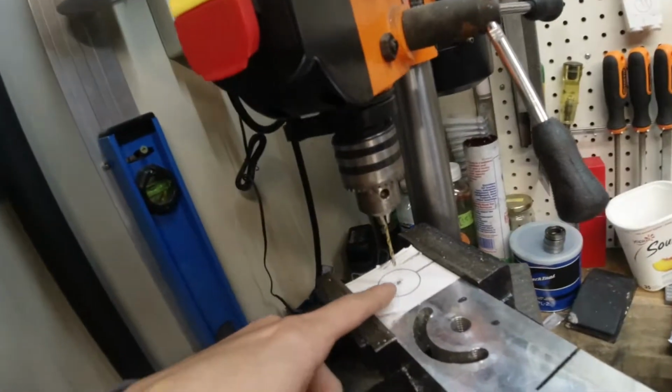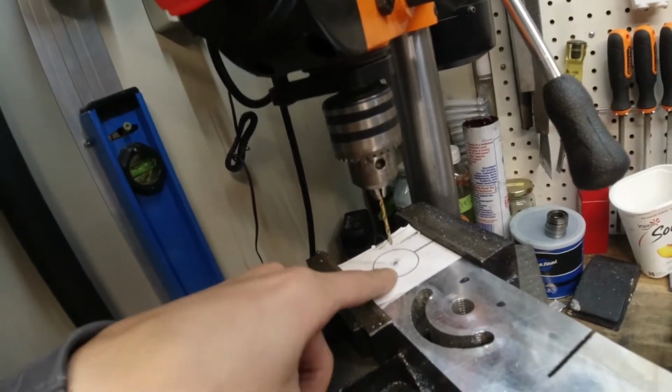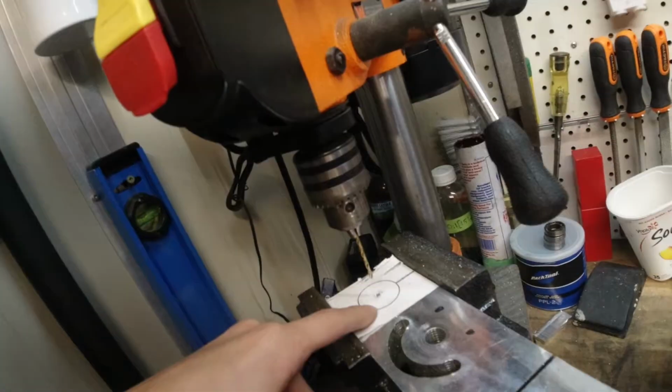I need to drill out that hole, which is 32 millimeters. That's a little bit tricky for me because I actually don't have anything that can drill. Well, I do actually, but it's kind of what I'm going to explain right now because it's not the best idea.